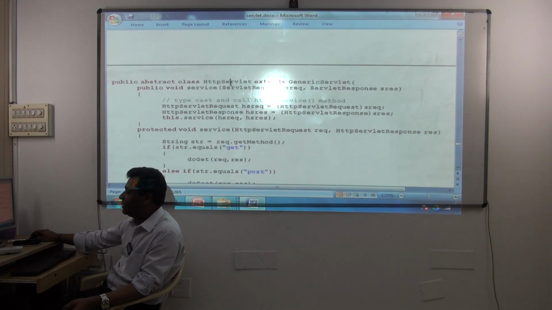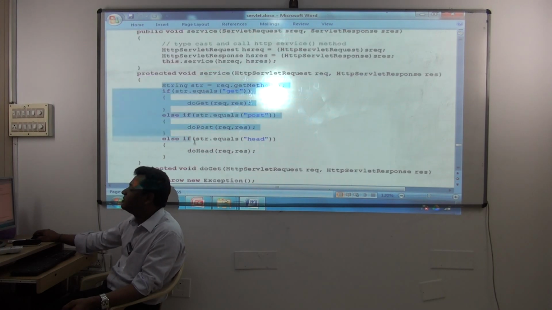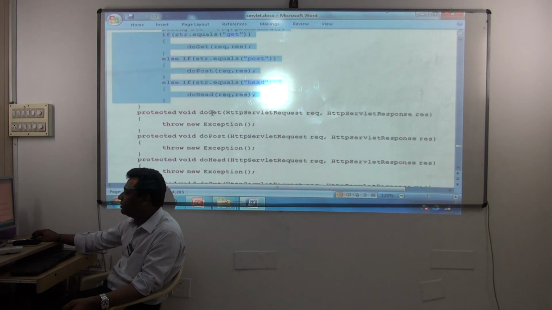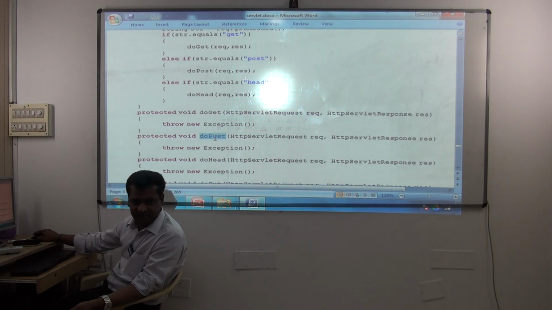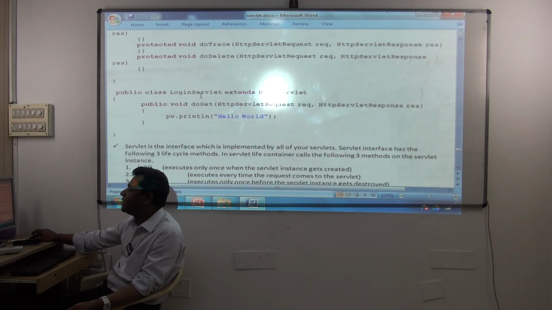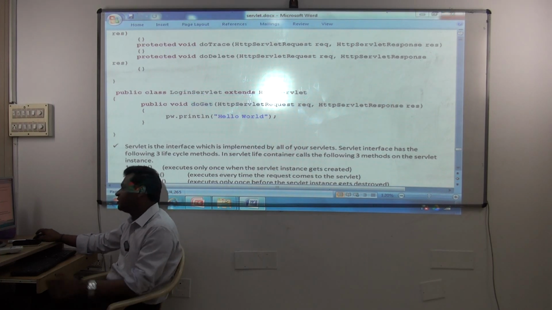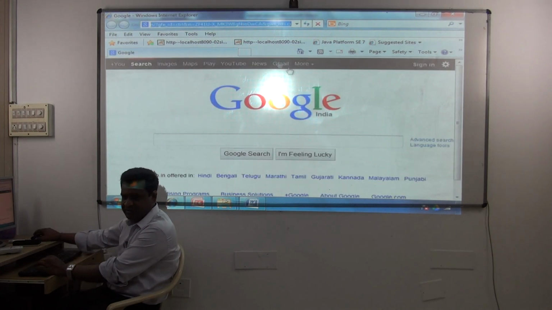Now coming to HTTP Servlet. Public class HTTP Servlet extends what? Generic Servlet. So you know the flow now. This service will typecast and invoke what? HTTP service. HTTP service will check all like this and invoke either doGet or doPost, but not from this class, from your subclass. So all the methods are there. Finally, which class will it invoke? If you are overriding, it will invoke from your class. If you want a still clearer explanation, the best is to refer to the Java docs. They are the best answers.